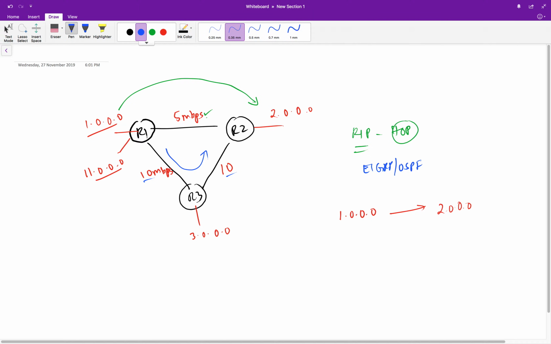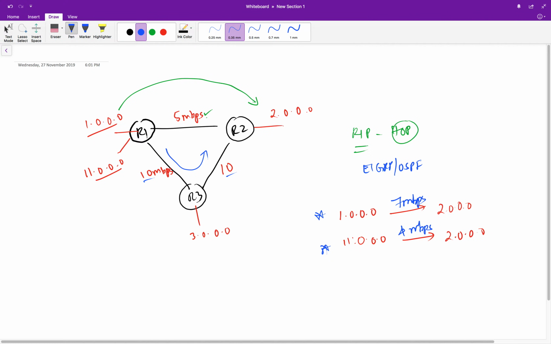Let's put a number as 7 Mbps. Similarly we want from 11 going to the 2 network again, but here we want maybe 4 Mbps. So these are different applications at the end of the day, and different applications have different requirements. So we have two requirements here.